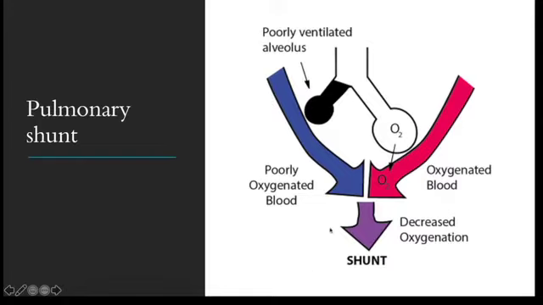There's a little depiction here. So the alveolus on the right is functioning normally. It's open, it's got oxygen in it, and that oxygen is moving into the capillary blood and then to the systemic circulation to nourish the systemic organs. But the alveolus on the left of the picture has collapsed and doesn't have any oxygen to give to the capillary blood. So that remains poor in oxygen. This then mixes with the well-oxygenated blood within the left ventricle and creates a shunt, so a decrease in oxygen tension overall.